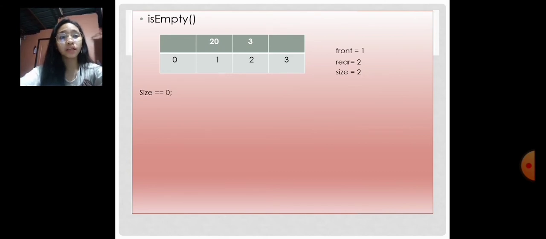By checking the value of size, size equals 0. Our size here is 2. So 2 equals 0 is false, and it will return a Boolean value, which is false.